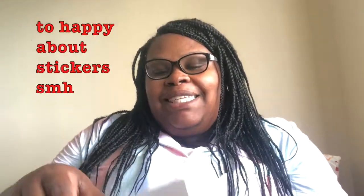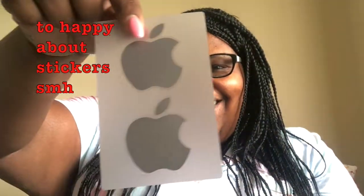And this was inside the box, looks like. Also in the box, I'm guessing this is the instructions. Is my stickers in here? And my stickers!